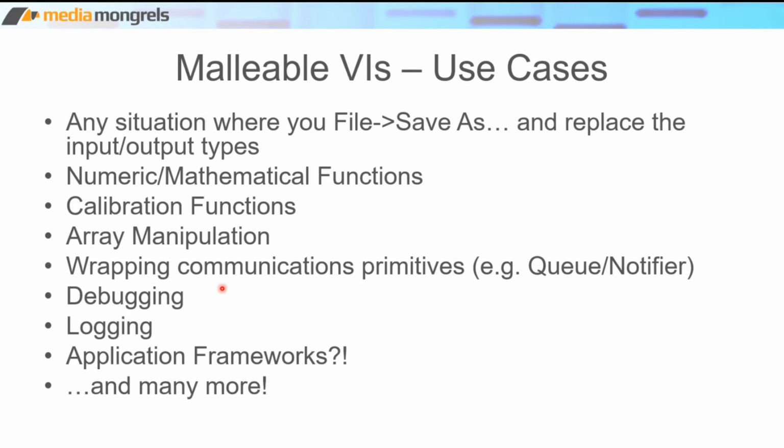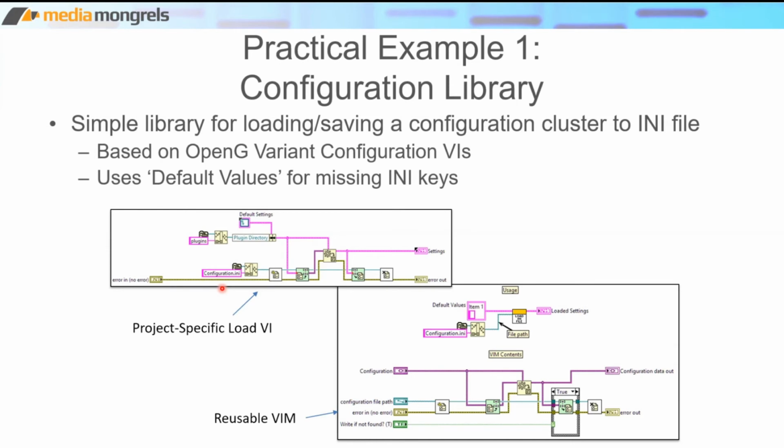Can I just ask, who has actually written a Malleable VI? Has anyone? So two. Okay, right. What did you use them for, Sri? Mainly APIs, which are generic, because packaging code is something that I generally do. I normally get a request saying, can I do this a little bit more? And this helps me quite a lot.